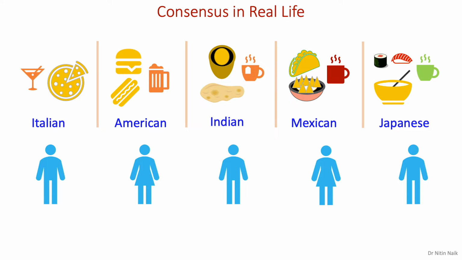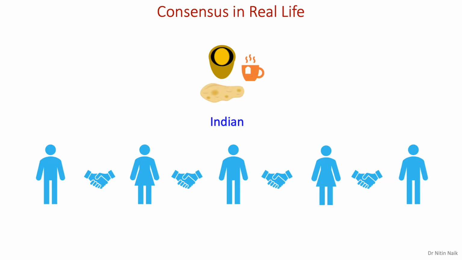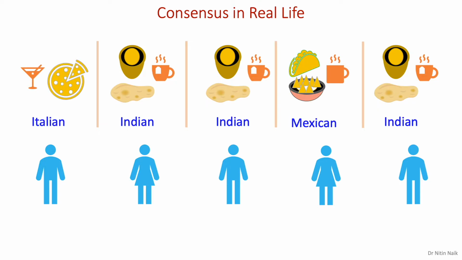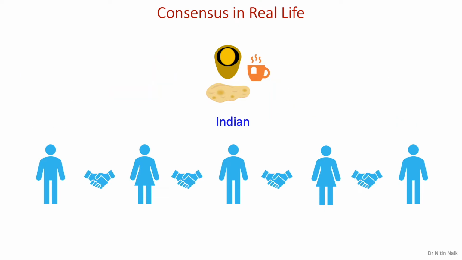After so much argument and drama, they might agree on one restaurant. That means they reached a consensus. And guess which one? Of course, it's Indian, as it's my personal bias. So let's make this example more democratic and assume three friends suggested an Indian restaurant and the other two suggested Italian and Mexican. Now we can reach a consensus on the Indian restaurant easily based on the majority rule. I modified this example to resemble the consensus in a distributed system.